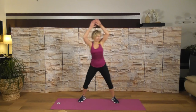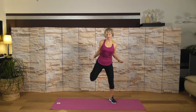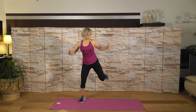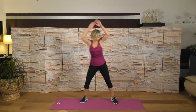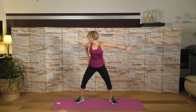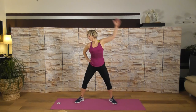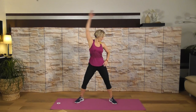We gotta hit it one more time into hamstring curls with arms overhead. Curl your heel in. We practice this doing yoga, right? Four, three, two, and one. Stay seated with your feet wide. Single arm circles. Two, three, four, five, six, seven, eight. Change sides. Two, three, four, five, six, seven, and again.